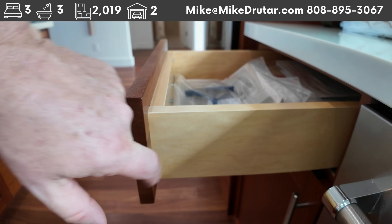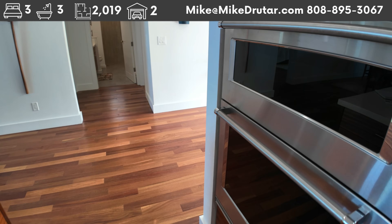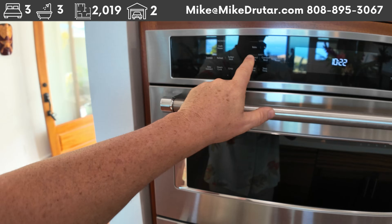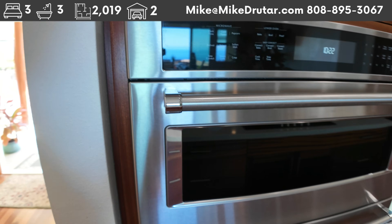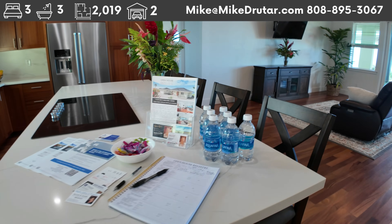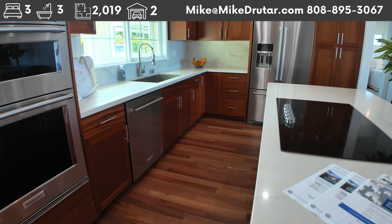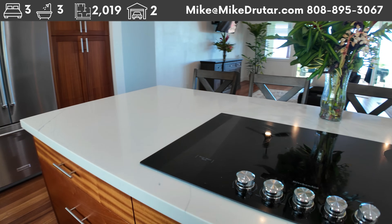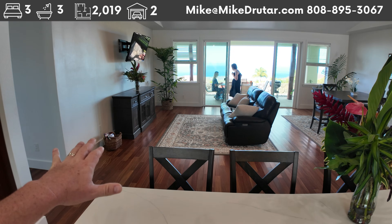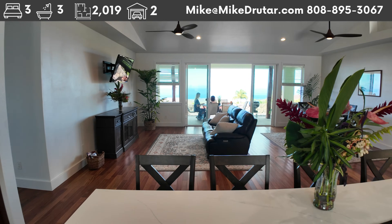We have soft-close hinges nailed inside on our cabinets. KitchenAid on our oven and microwave up top — and the oven is a convection oven, I know a lot of people really like that. Lots of storage over here on this island, single level with plenty of room for four chairs. Really good job on the outlet on the side. Finishing off our appliances with KitchenAid on the glass cooktop. Standing here in the kitchen you have plenty of connection — you're right open with the living and dining area and then with our double slider outside to that view, which I'll check out in a second.